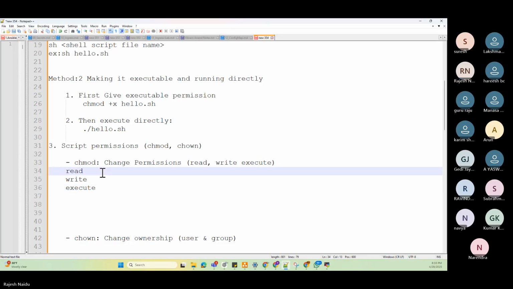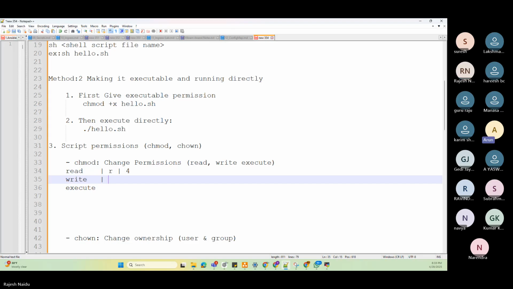Read has the symbol R and the number is 4.